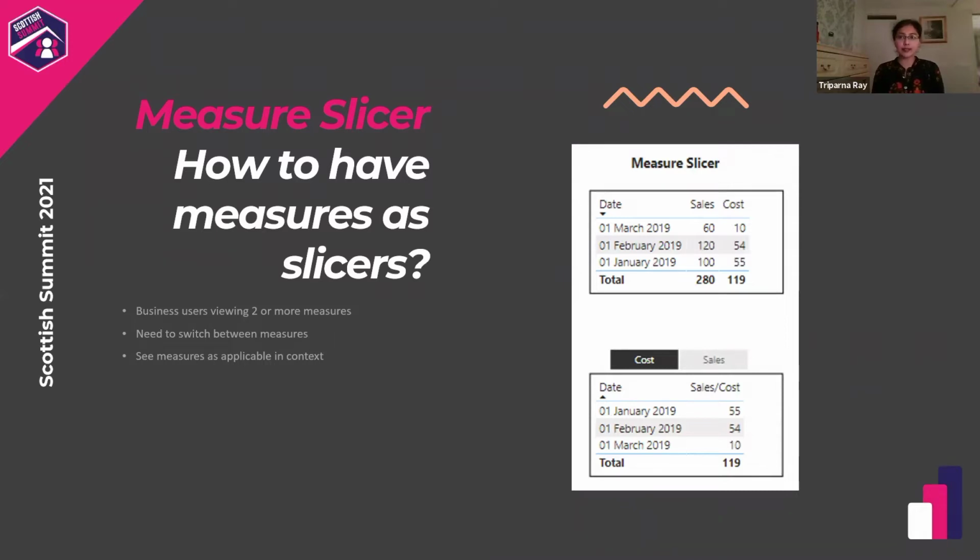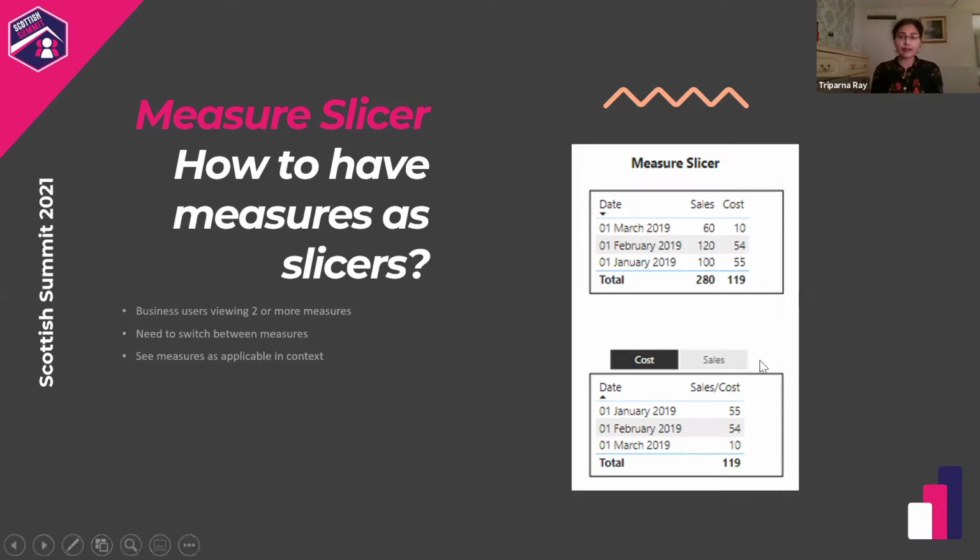This is the measure slicer. So we work with measures like values when we work with reports or dashboards, right? When we work with a number of measures or values in a report or dashboard, then sometimes all the measures may not be applicable in context at a certain point in time. An example in this context will be a dashboard which has data across multiple countries. And when we see this data, some of the measures will be applicable for some countries, whereas the others will be applicable for other countries.